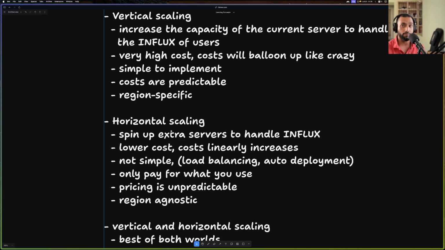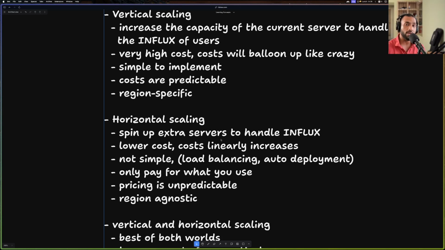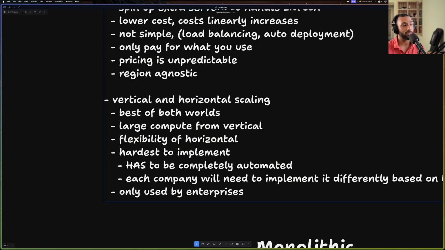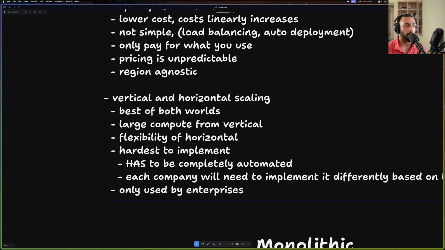And with a lot of what serverless has nowadays, even serverless databases like Turso and stuff, they all use horizontal scaling simply because of the kind of flexibility that you get with it. But now you even have vertical and horizontal scaling combined, which is basically the best of both worlds. So we get the large compute per server with vertical, and you get the flexibility of scaling into multiple regions with horizontal.